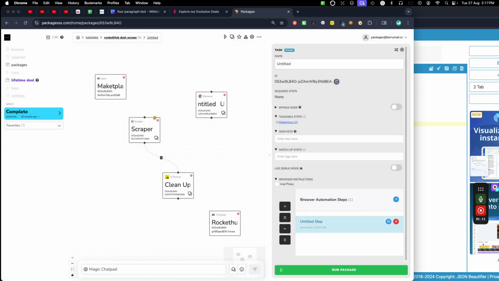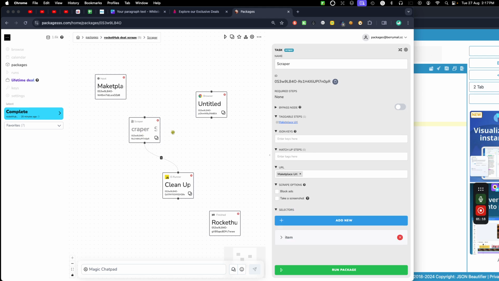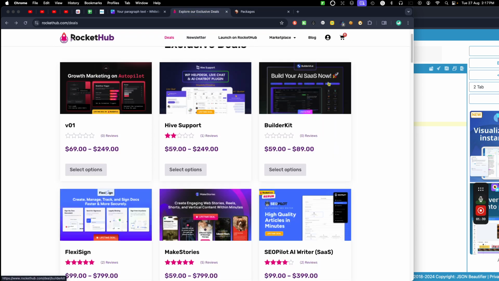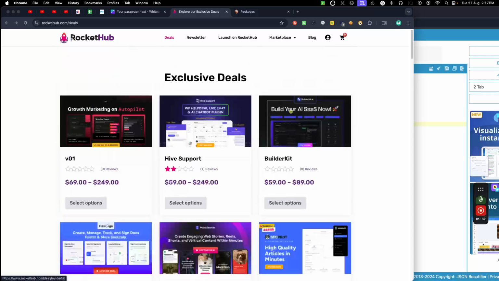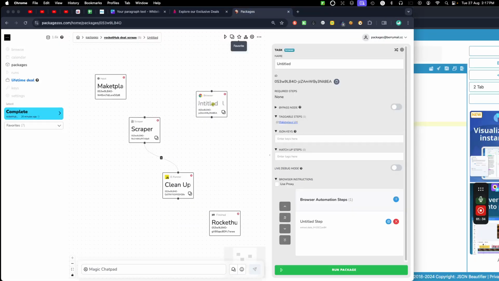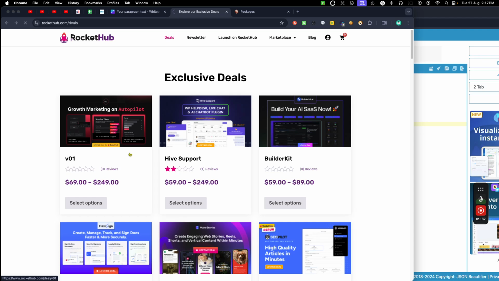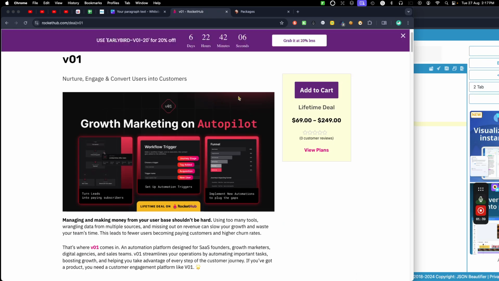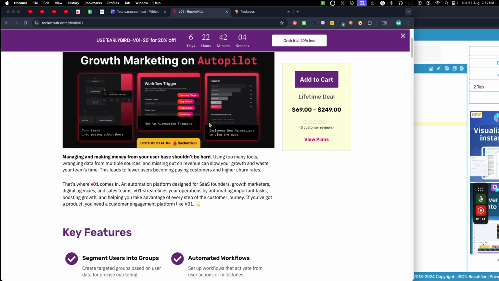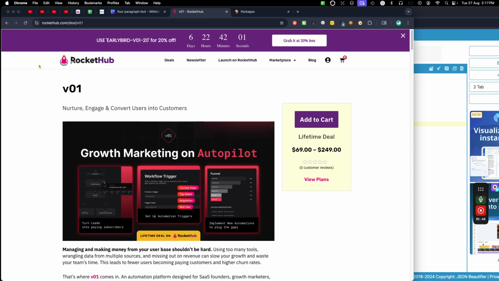Now, these are two different things. This one will allow you a single scrape, but this one will allow you to scrape basically a single product but repeatedly. This one will allow you to scrape a single product once. So you use the scraper node to scrape all this at the same time, but you only use this to scrape a single product page.